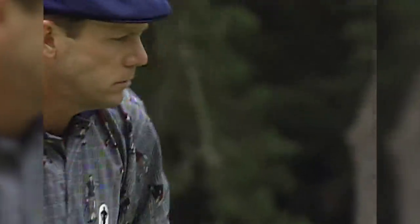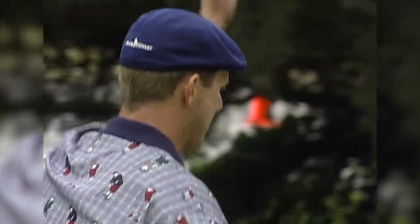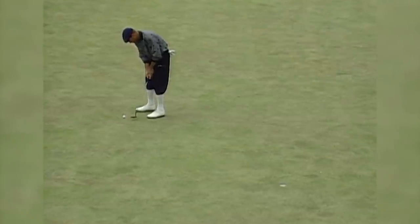So with all this negative stuff going on on the golf course here, he's still tied for the lead. Got to grind down and get this one down. You have got to keep it together. He's tied for this championship. You're still in front. Don't let it beat you. You've got to get it back. Is this moving just a little left, Raymond? Just a little left. I think he might make this putt. It's a key putt. It's huge.